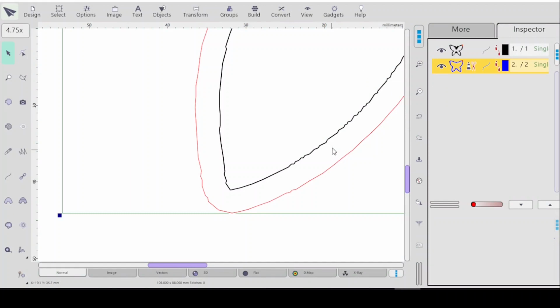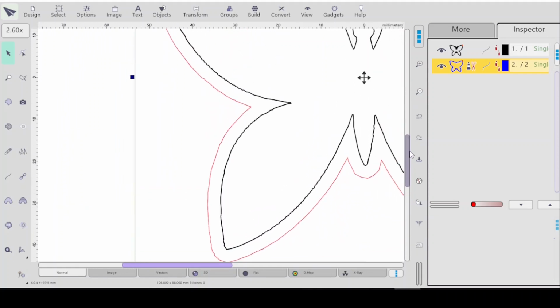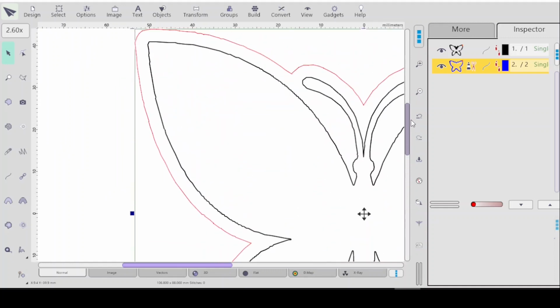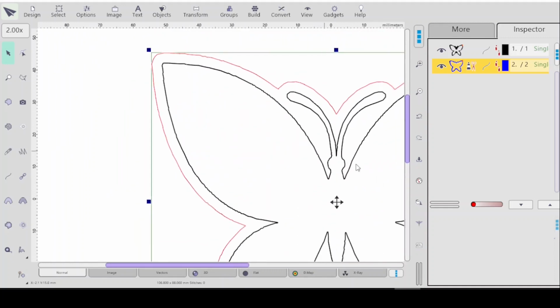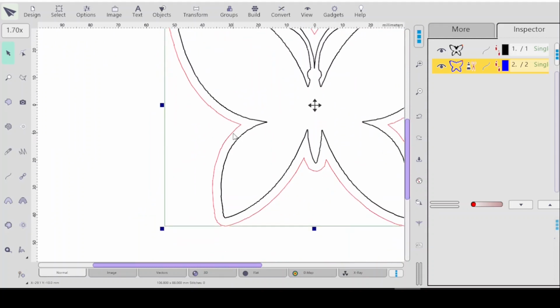So what I would do for this design, I'd first try to see if I could only do half of it and then just mirror it, you know, to save myself some time. So this here, I already know I want to edit.